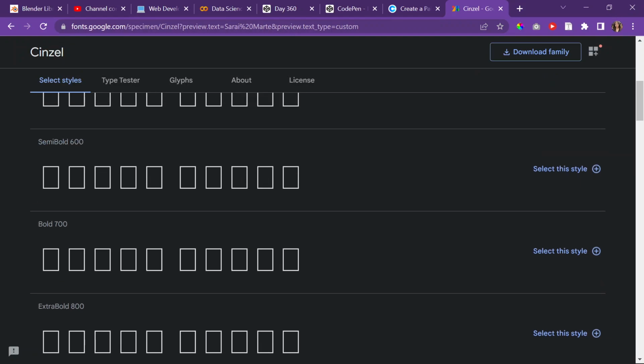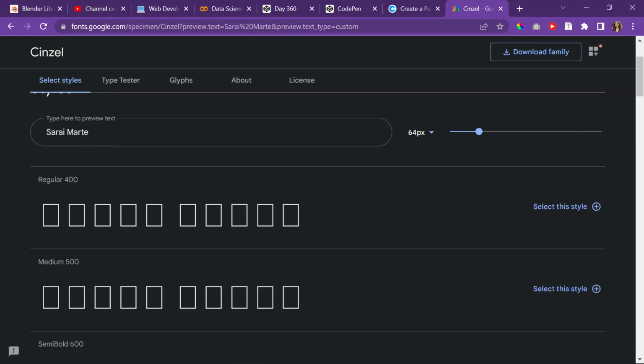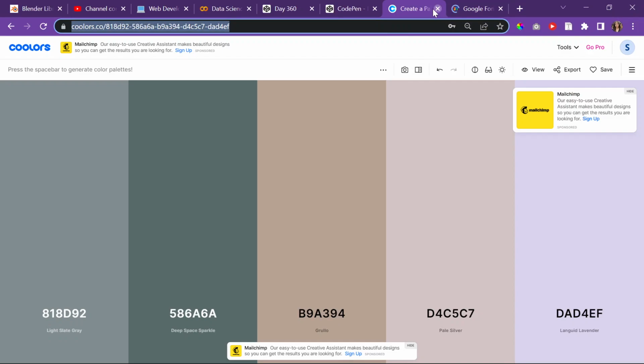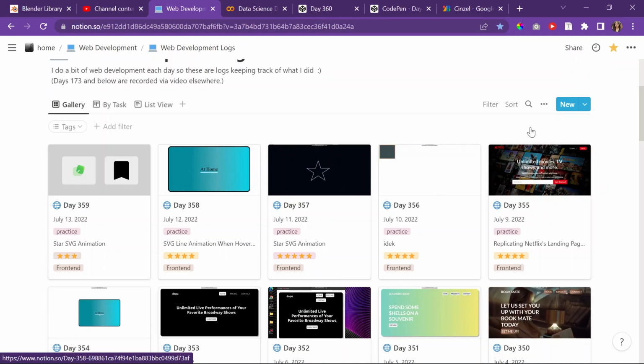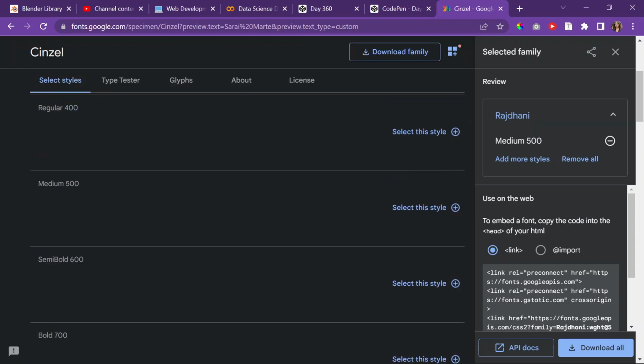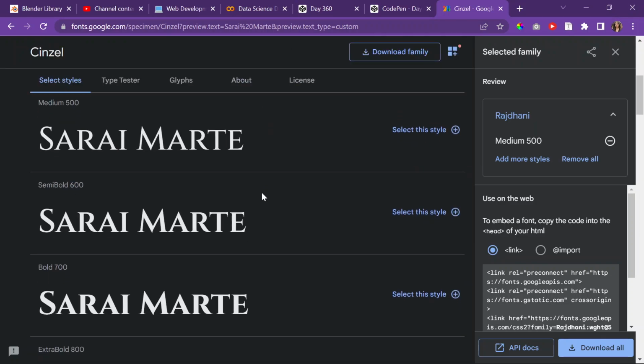So I'll reload. While that does that, this thing is taking its sweet time.